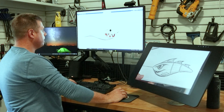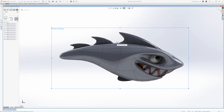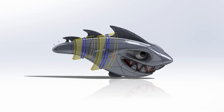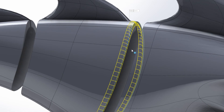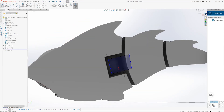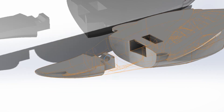Once I was happy with the digital sculpture I jumped right into SOLIDWORKS Connected and opened up the X-Shape model. Right away I started hammering in all the functional details. SOLIDWORKS has always been my go-to tool for all my engineering and 3D modeling projects — whenever I'm modeling, that's when the project really comes alive.